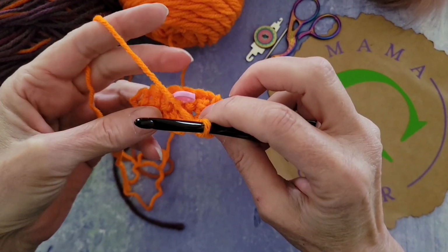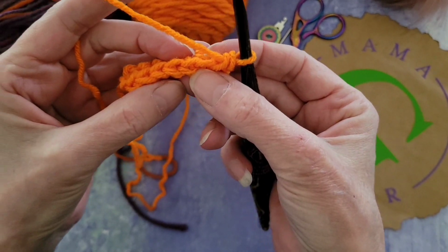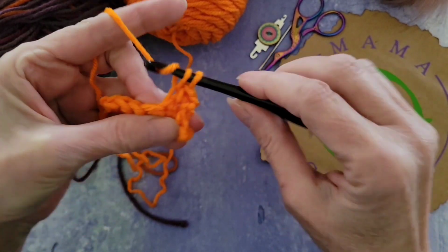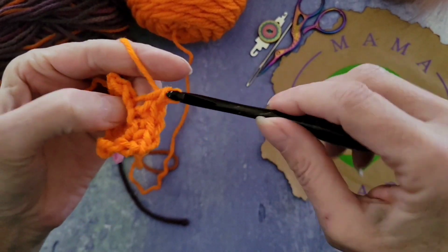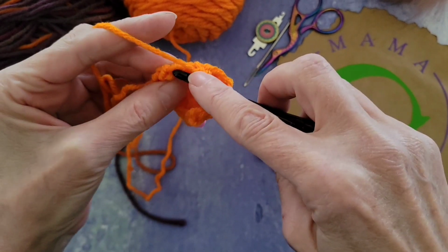Now the stitch marker's on this side. So now we have the V again. We're going to go into the back loop for this row, and only in the middle stitches. And I'll do this a little bit, and then we'll speed up and bring it to the next level.